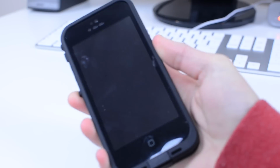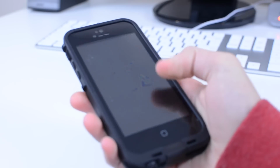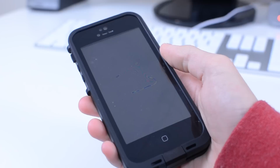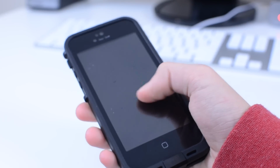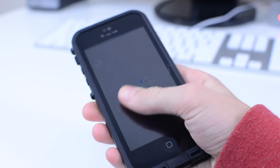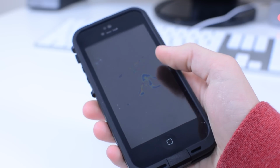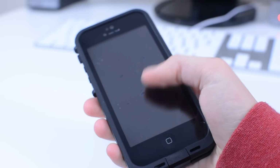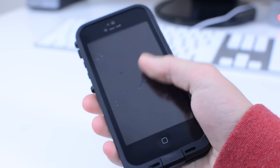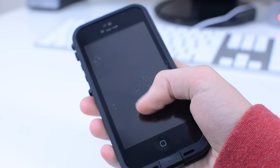On the front of the case, you obviously have a fully covered design. There is a plastic screen protector, which is nice because if you want the maximum protection, you are going to want a screen protector. So that's also what keeps it waterproof. As you can see, there's a little bit of what looks like an oily spot in the middle. That's actually because the screen protector touches the screen in the middle. That spot disappears when you turn the screen on. You can't see it at all. So that's really a plus there.